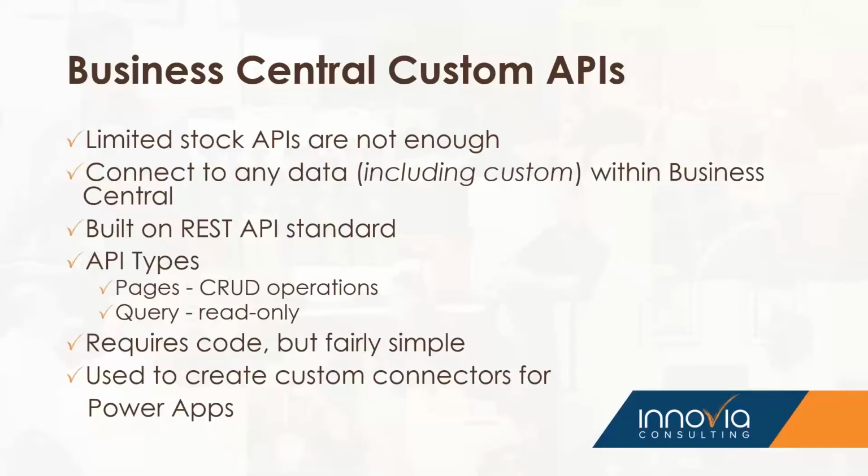The benefit of using the page API type is that it's going to give you all of your CRUD operations. So create, read, update, and delete. So it's going to allow you to do everything you need to do with that data set. And it will also allow you, if you want, to restrict that. So if you only want to read and update, you can remove create and delete. On the query side, it's just read only.